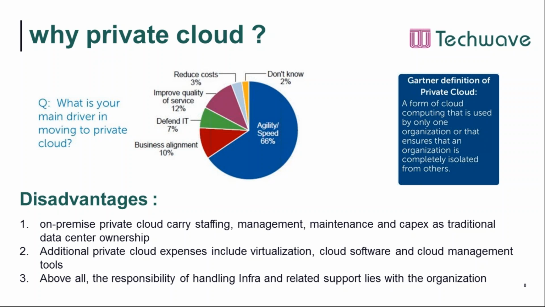So I would like to highlight what Gartner says: the private cloud is largely for one organization's use so that they have complete control and they can feel that it is completely secure. That's where the private cloud is also being defined. But what are the few disadvantages in having the in-house private cloud, right? I'm slowly taking this to today's topic. That's where I'm trying to build the case.